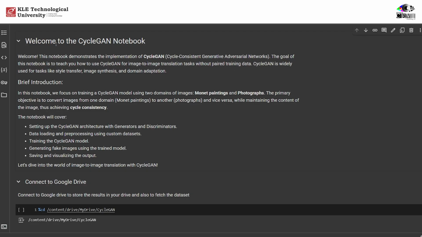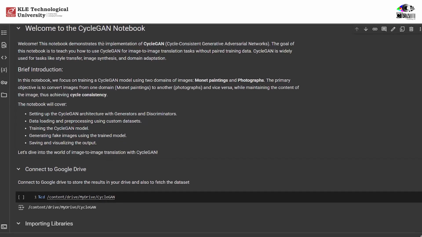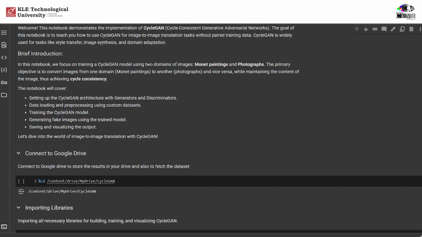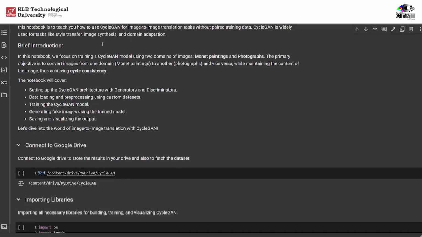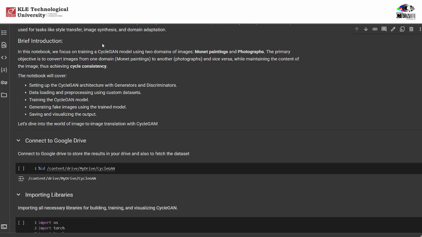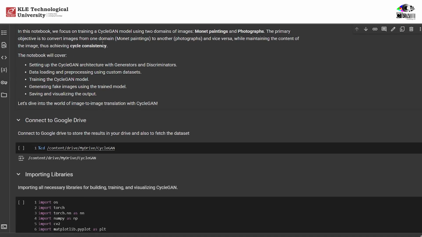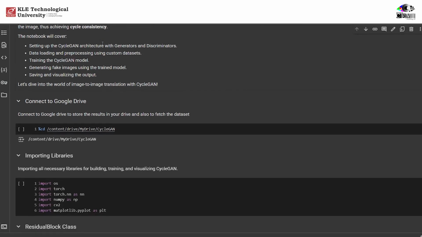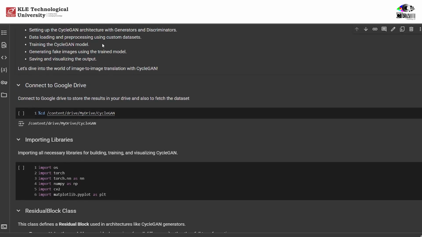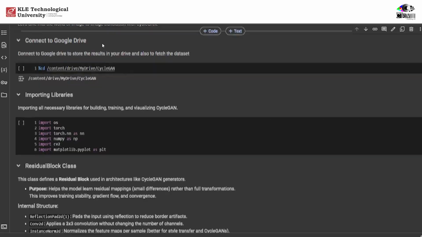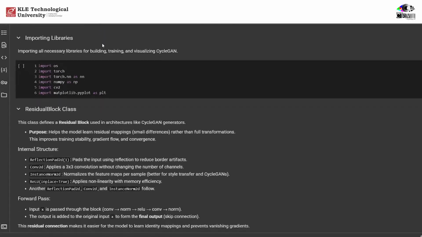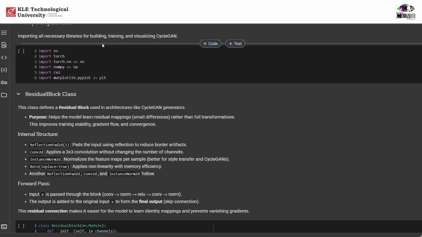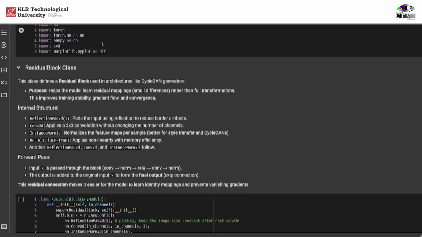First, we import PyTorch for deep learning, NumPy for numerical operations, OpenCV for image processing, although not heavily used here, Matplotlib for displaying generated images. A residual block is used inside the generator's middle layers to help the network learn identity mappings more easily, important for keeping structure during image translation.